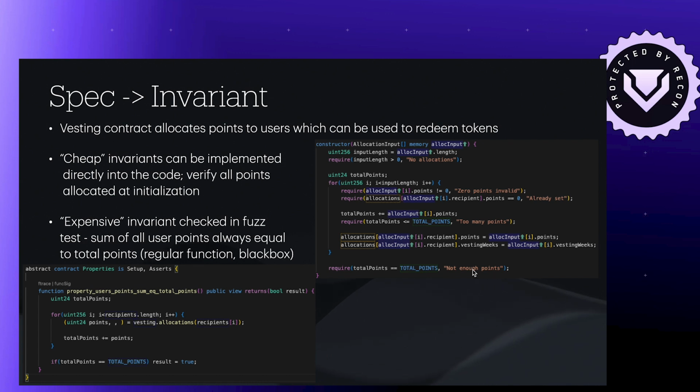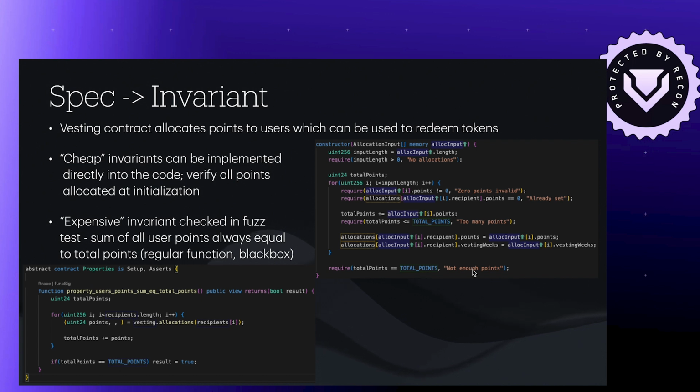So again, do we need to know about all the different functions that this contract has for transferring points and calculating the vestings and all this stuff? Do we have to sit here and read all that code? No. In fact, we don't have to read any of it. We can have zero knowledge of how this contract does what it does. We do not care at all. We do not need to read the code at all. Now, you should read the code, of course, as an auditor you will, but you don't have to.